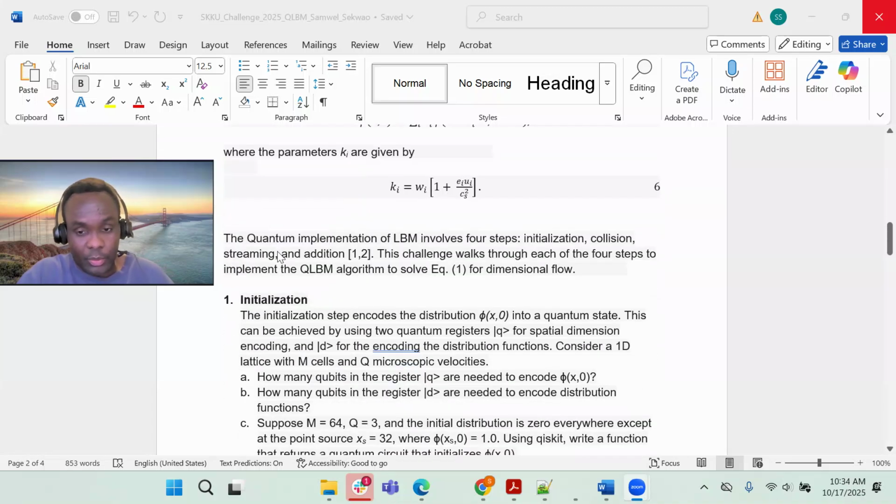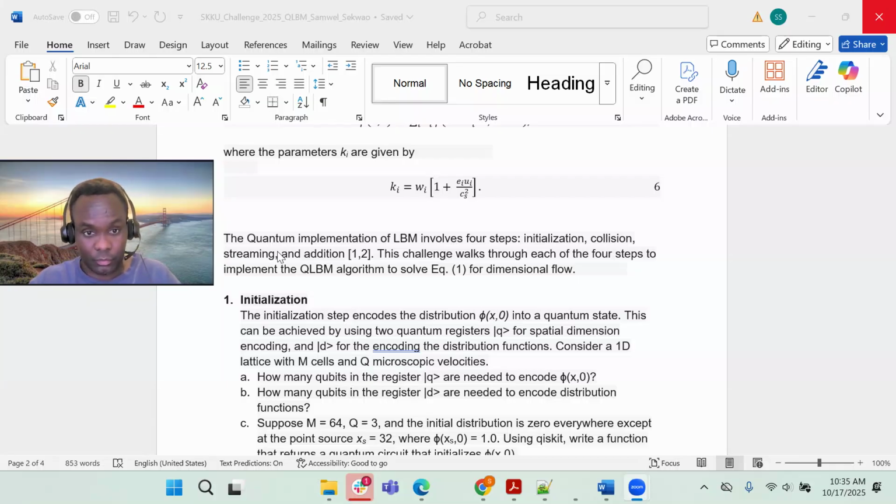The quantum implementation of lattice-Boltzmann methods involves 4 steps: initializing the initial distribution, applying the collision operator, the streaming operator, and addition. So this challenge problem walks through each of these steps in trying to build out the QLBM algorithm to solve the one-dimensional advection-diffusion equation.